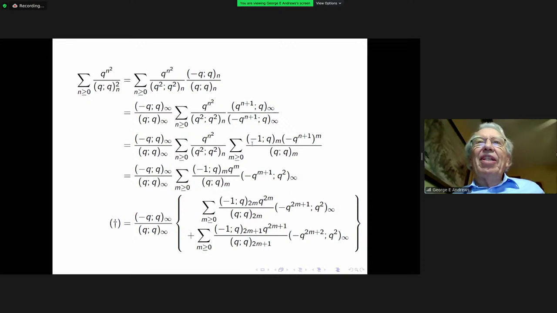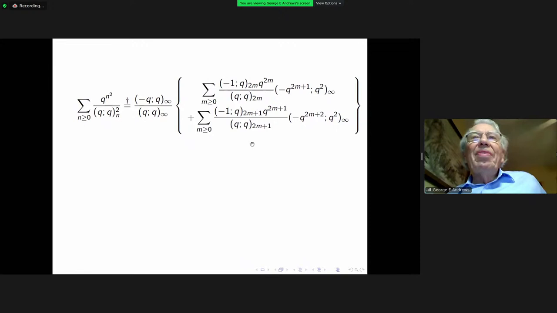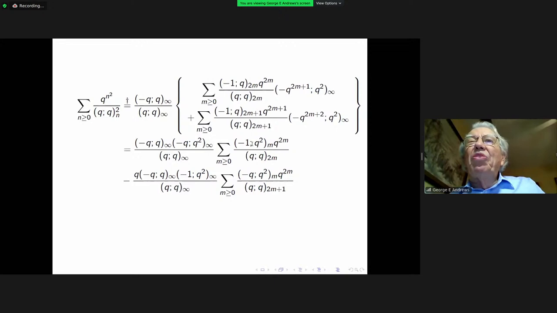Now, one might feel that things are not going well because you have gone from a very simple series to a mixture of two rather complicated infinite series and infinite products. But there are still many possibilities. So although we have not seen much entropy reduction here, nonetheless, we can perform the same operation of reversing things that we saw in the Heine transformation. And consequently, we can rewrite the two infinite series in the manner that you see here, getting all the infinite products outside of the series. And what remains in the series are finite products.